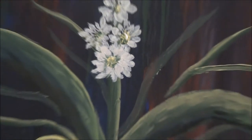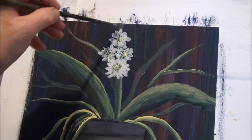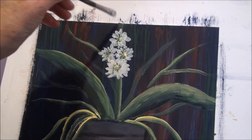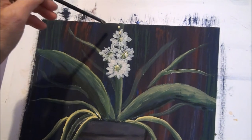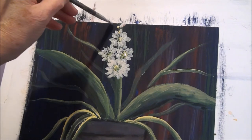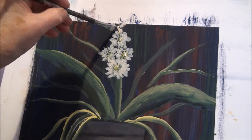There we go. We're getting there. And I'm thinking we could have a couple where I'm just going to do probably something up there to fill up that spot. So I'll put it back. I think I'll put something in there just to help guide me. There we go. And I am going to put one here, here, here, here.